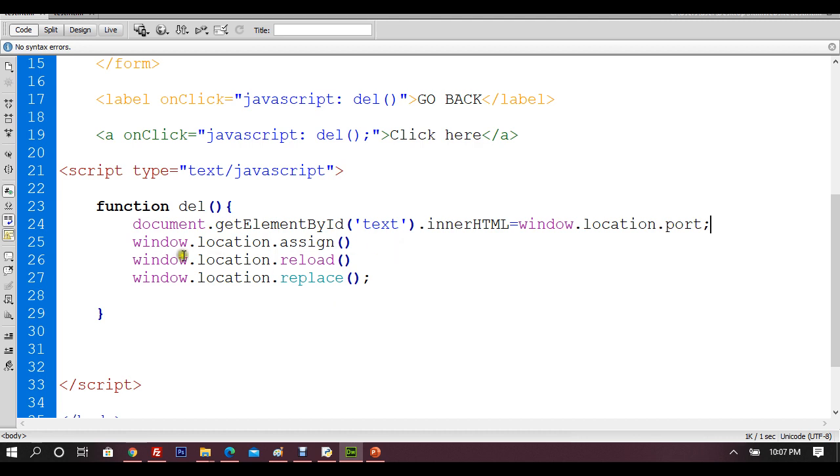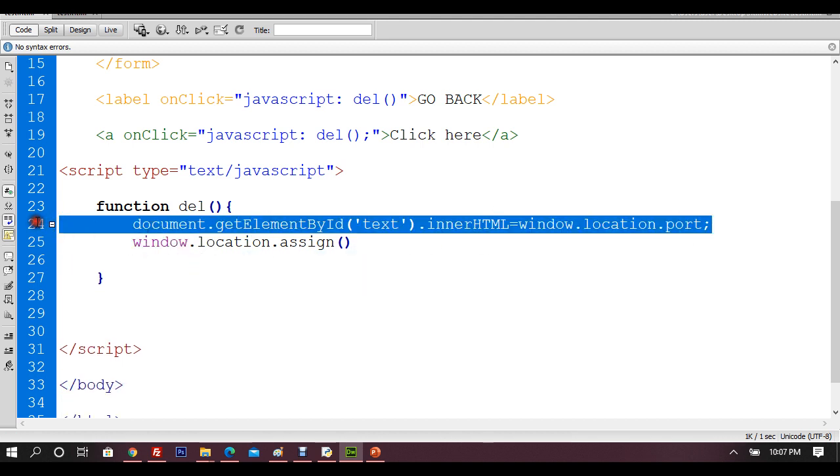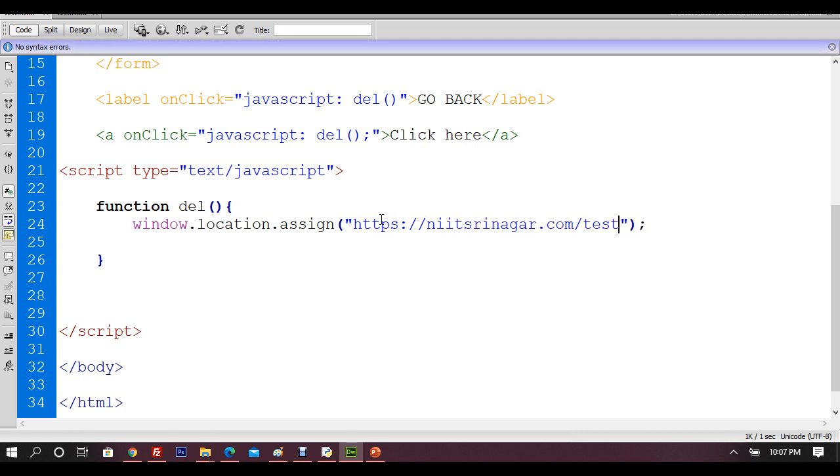Let me get rid of all the things right here except one. I'll say window.location.assign, and then https://NIIT/Srinagar.com/test.html. So let's see what we get.